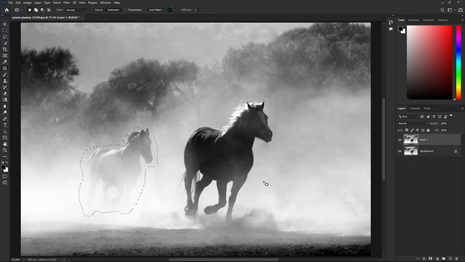Now, let's set this to source. What the source is referring to is what we started with. This selection is here to create the patch. You drag this selection over to an area that has good detail. Let me drag it over here to the same area, just because I have a lot of background detail over there, and something like that looks pretty good.